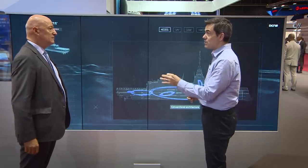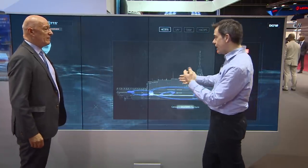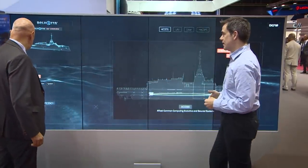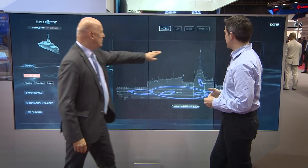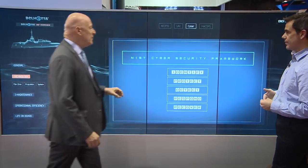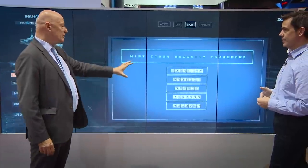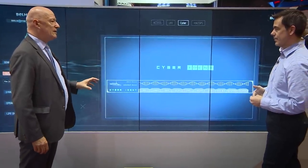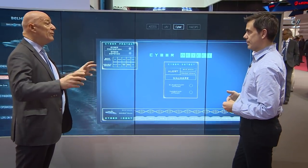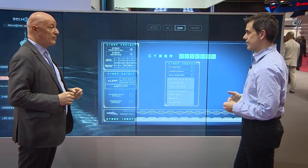That threat of cyber attack is going to be so key going forward. It's really an architecture concept that the ship will be prepared to identify, protect and detect cyber threats, and link to the shore-based cyber office to help the ship manage these new threats. Ships now are using digitalized equipment and they are connecting to each other, so cyber threat is a real concern for all navies.